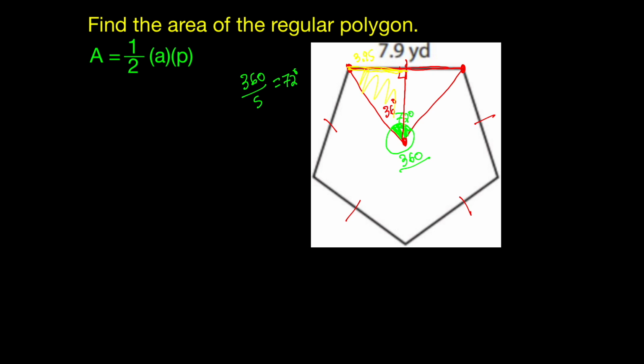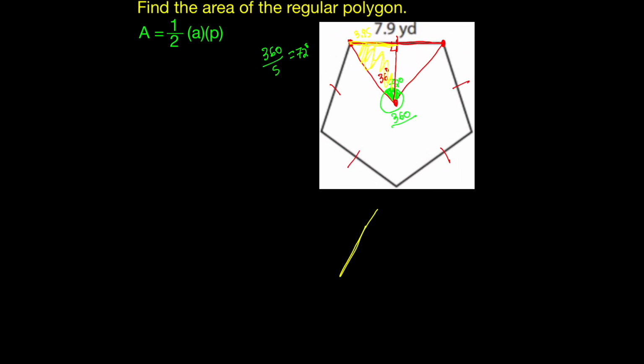So let me go ahead and draw this triangle on the side. So I get 36 degrees. The apothem is what I'm trying to find, so I'm going to call it x. And then my base is 3.95, since again I bisected this entire segment of 7.9. Getting half of 7.9, that's going to be 3.95. Using trigonometry with my given angle, I have the opposite side and I have the adjacent side. Also, I want to just reemphasize that I can use trigonometry since I have a right triangle.